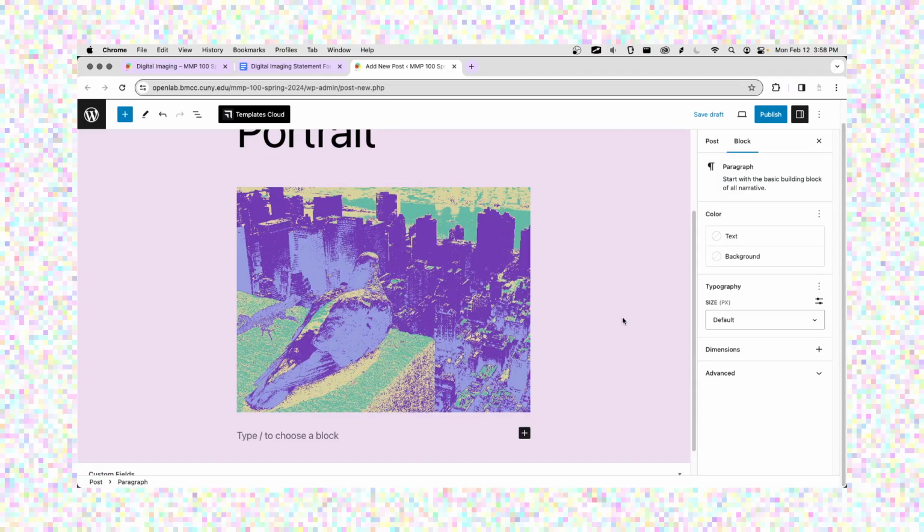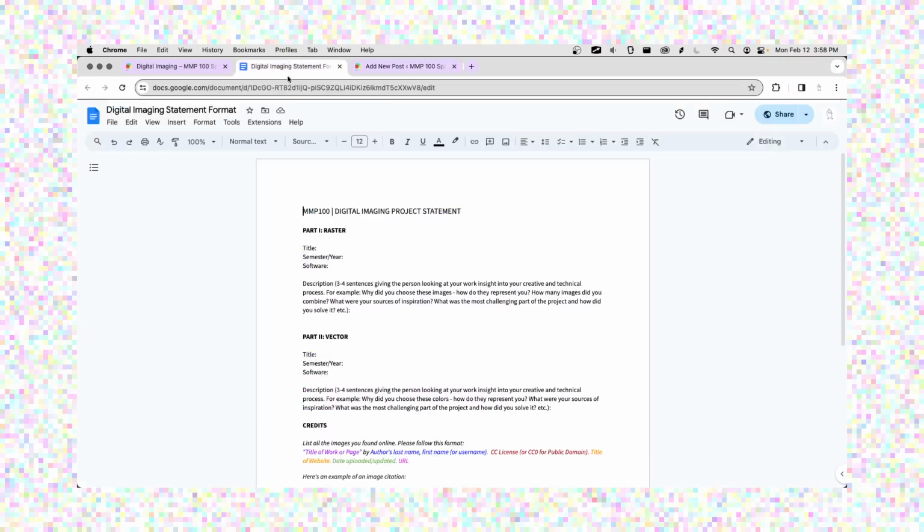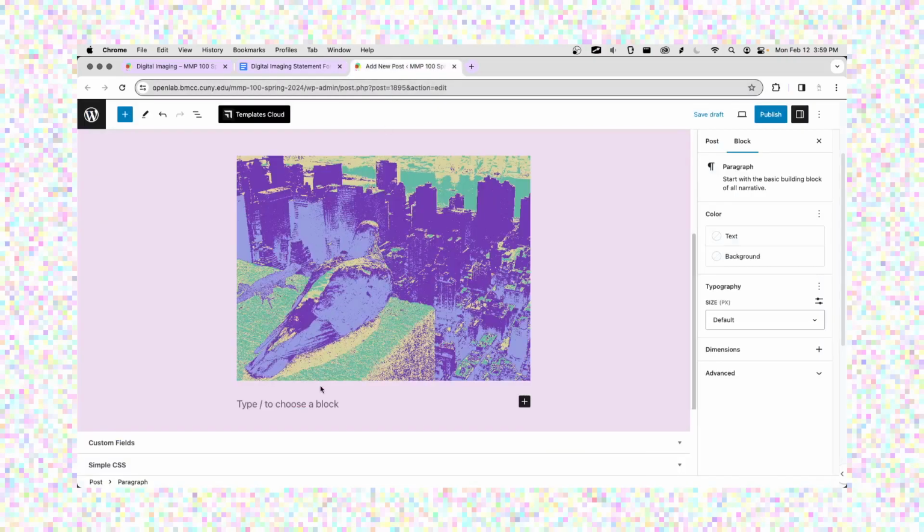That's looking good. I'm going to click down here to add my statement. So in the statement, we're going to add in a title, a semester and year, and the software that was used. This is just kind of a good example for how to write about your work on your portfolio, so people know what software you use, what approaches you used, and you can write about what you learned or challenges that you faced, how many images you used, how many filters you used, things like that, whatever you think is appropriate here. So for this title, I'm going to call this Lizard and Pigeon Friends.